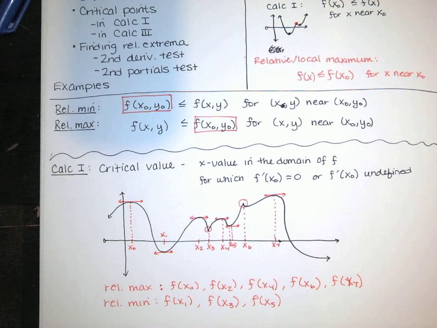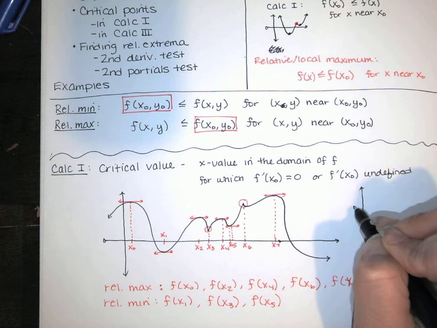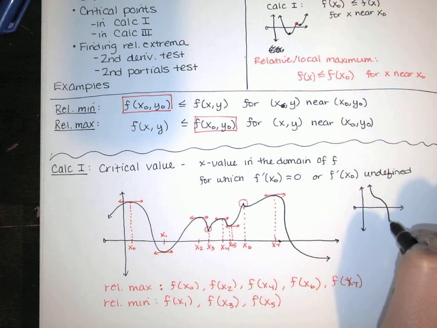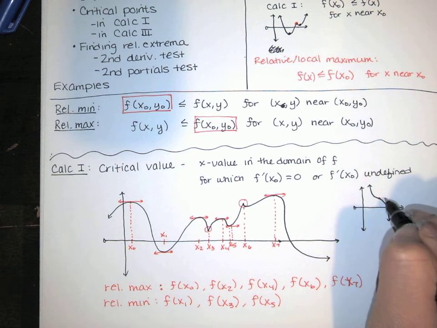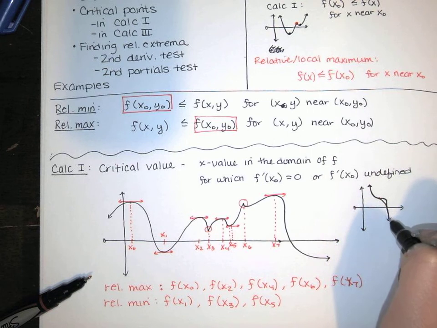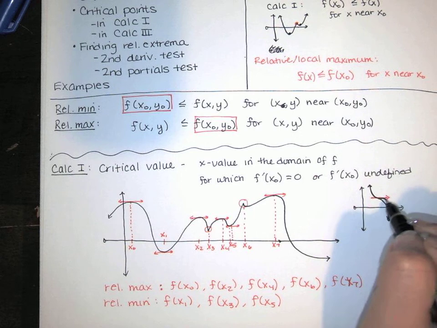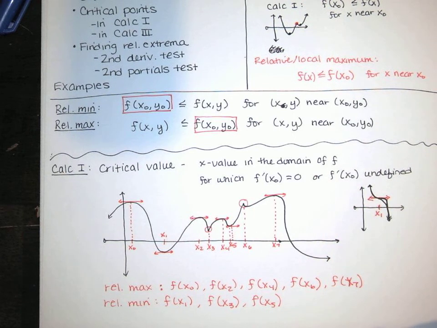Now every critical value on this picture corresponded to either a min or a max, but I could have drawn a different picture. Let me draw a couple of pictures where you've got critical values that are neither mins nor maxes. So maybe you've got a critical value for a function that looks like this. I didn't do a very good job drawing it, but it doesn't look like a zero slope. Let me make it a little flatter. It's very exaggerated. Okay, so at this point, we've got zero slope. So we would have a critical value right there at x1.